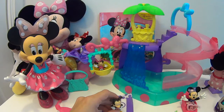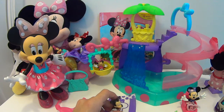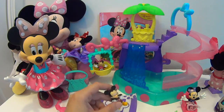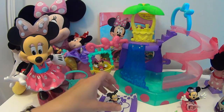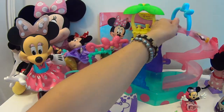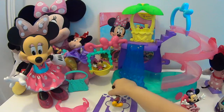And Mickey says, oh, I'm thinking of, did we have Daisy? Oh, no, we didn't have Daisy. Daisy is in a playset. We left her there. We should take her out to have some fun with her as well. But that's okay. Let's see here. I'm gonna hop. Just once, why not? I have to be there.